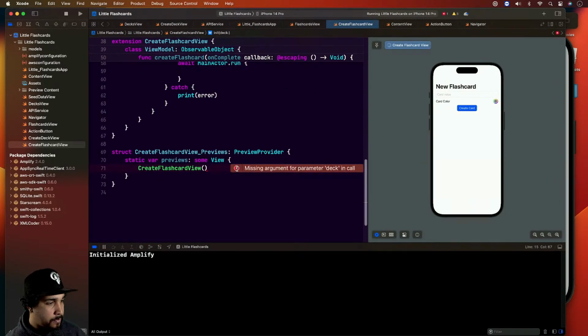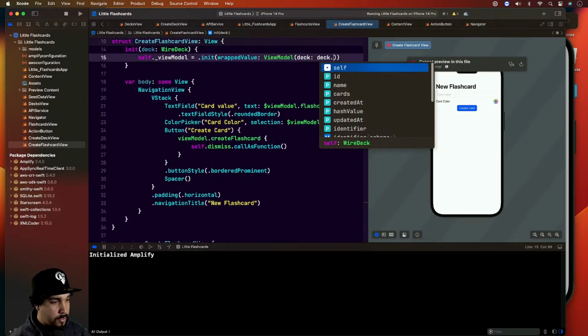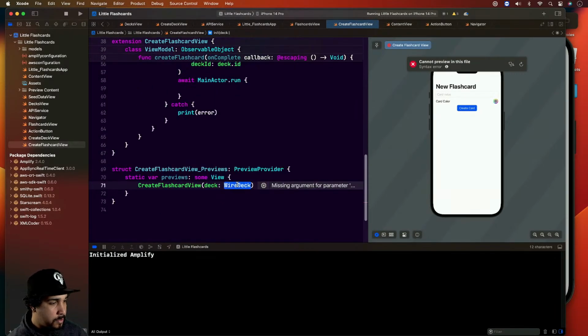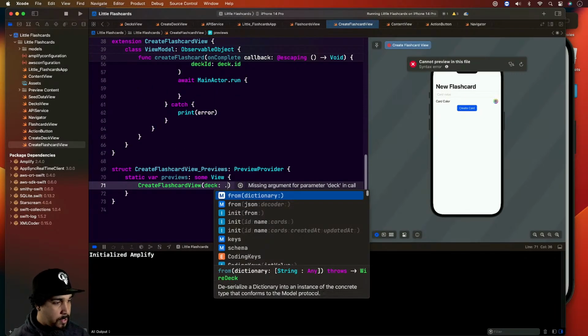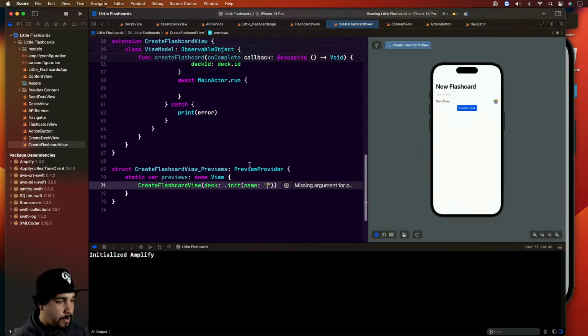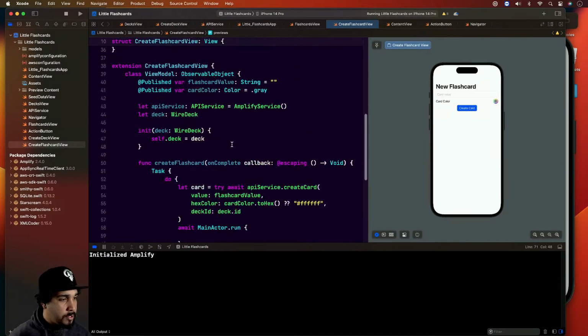Do this. Oh yeah. Rename over. That fixes that.